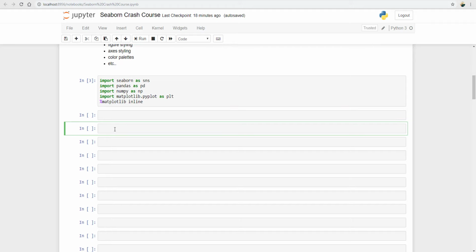Before I load a data, I would like to set a style here with sns.set, and there are so many options available in style.